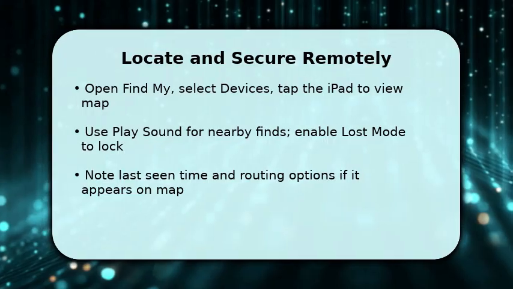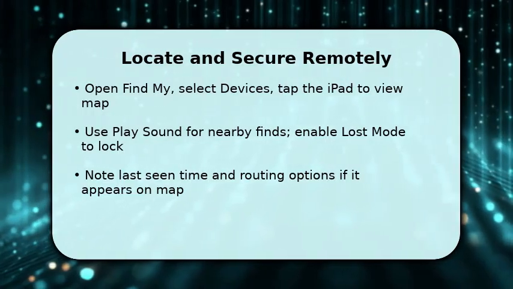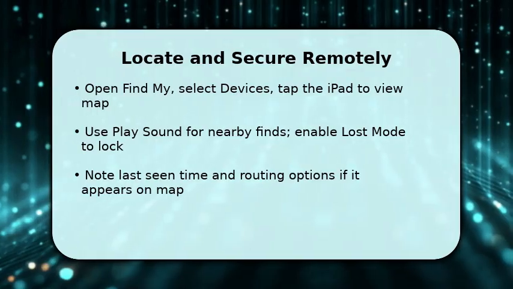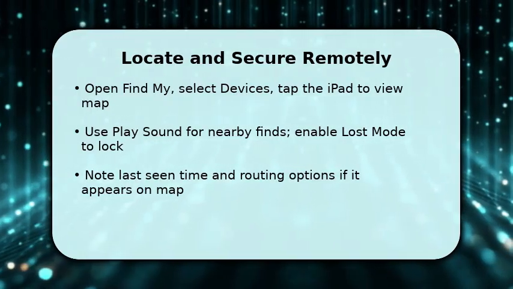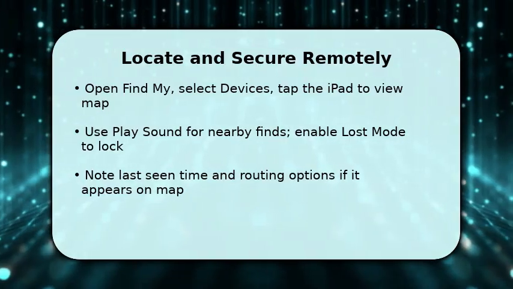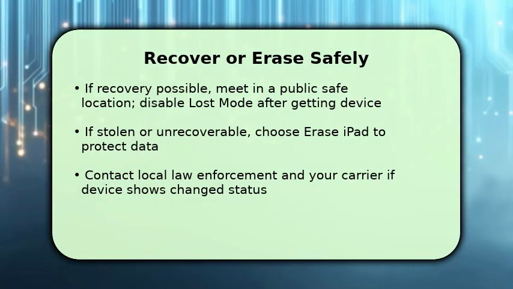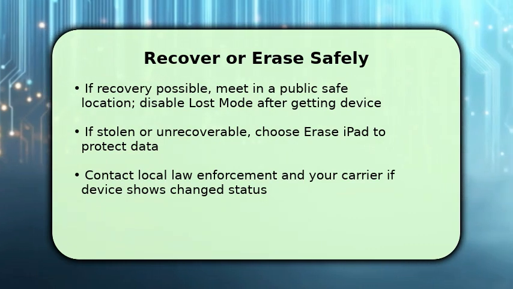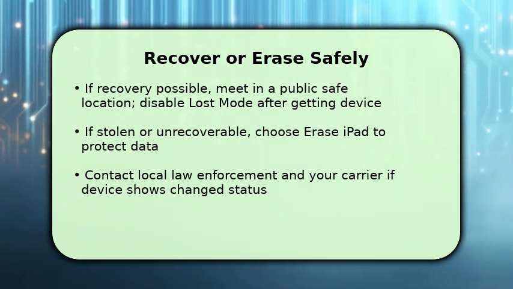Also use the map's directions to navigate to the exact spot and make sure to record the last seen time for reference. You finish by deciding recovery versus data protection. If you can retrieve the iPad safely, use the map directions and arrange a public meeting. Once you have it, disable lost mode and verify data.